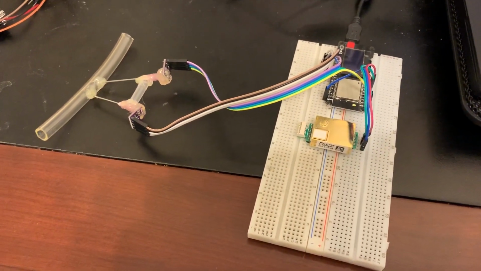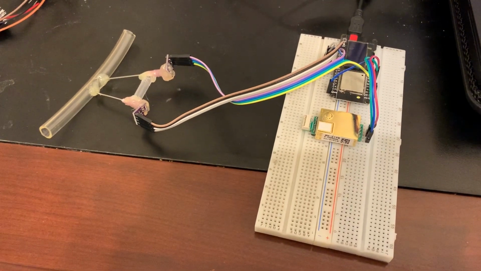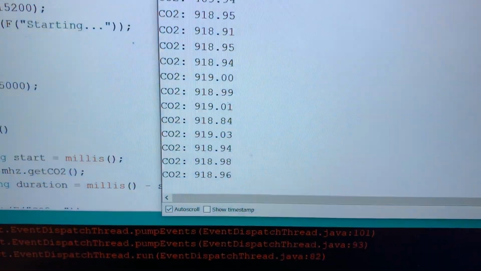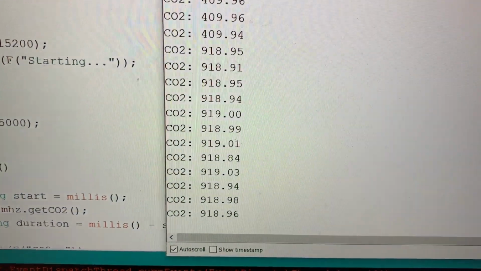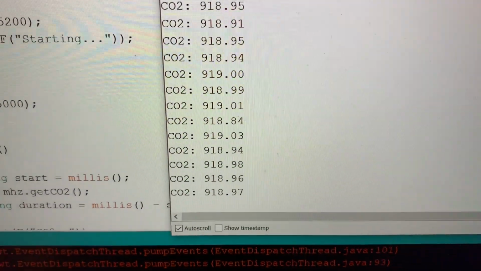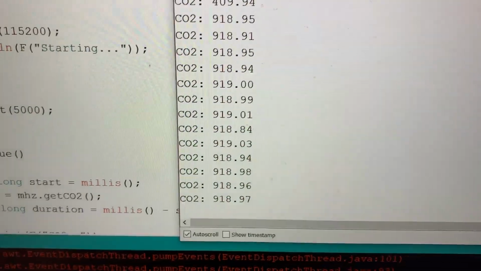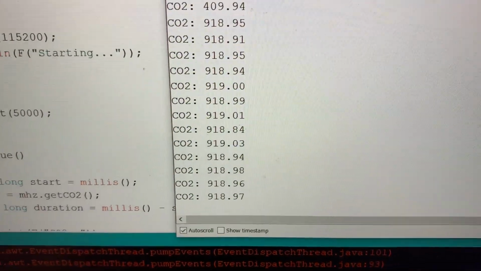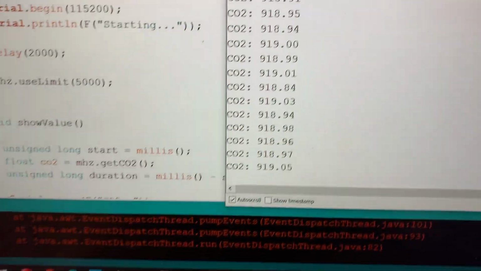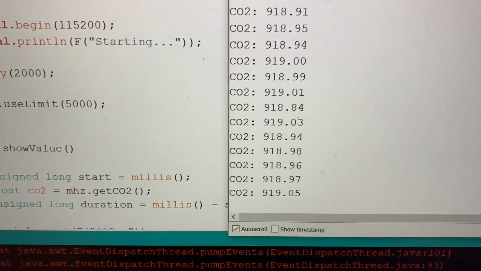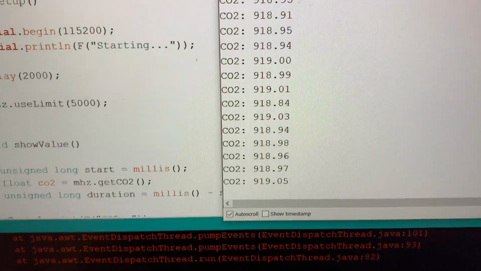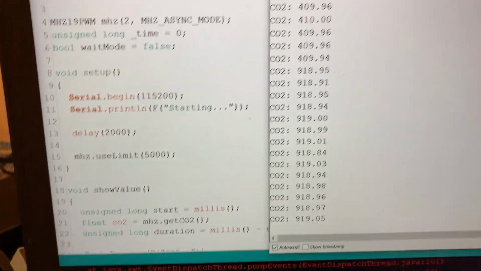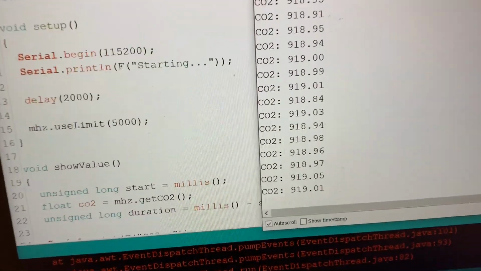It's a little bit slow to react, but I don't know that that's really gonna be that big of a deal. What I've noticed here is that I've got it set currently at about every 5 seconds, but even when I run it faster, it takes quite a few seconds before the numbers start to change. So you'll see there, it's kind of averaging out right around 915, 918. So if I blow across this.